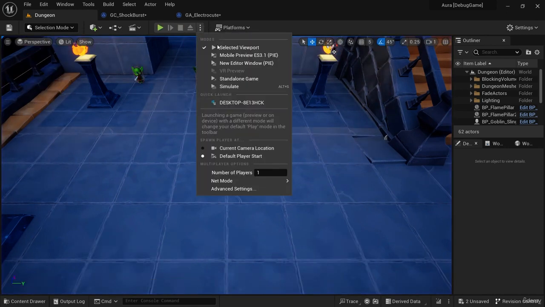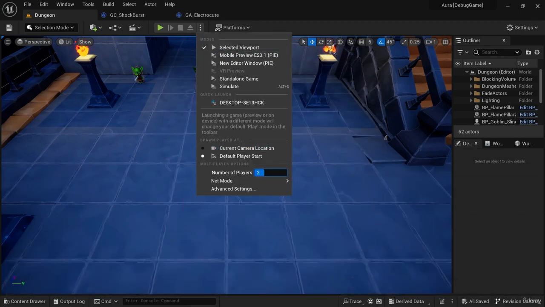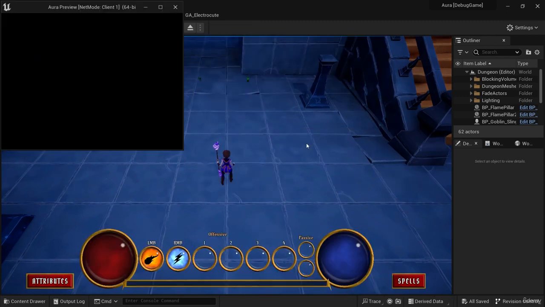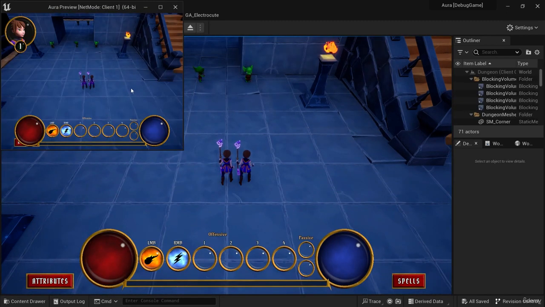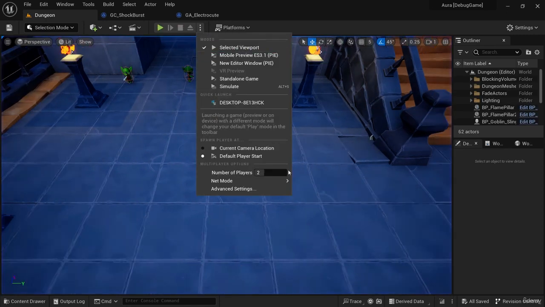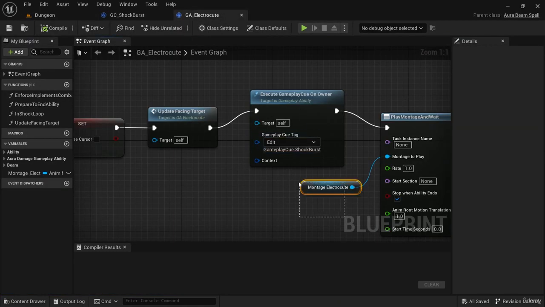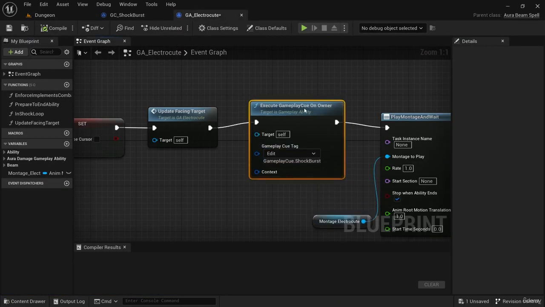If we try this in multiplayer, setting the number of players to 2, and we try this on the client, it works as well. That's the magic of gameplay cues. So now we have a gameplay cue to handle that starting sound.